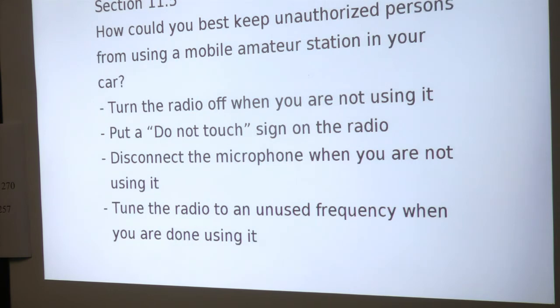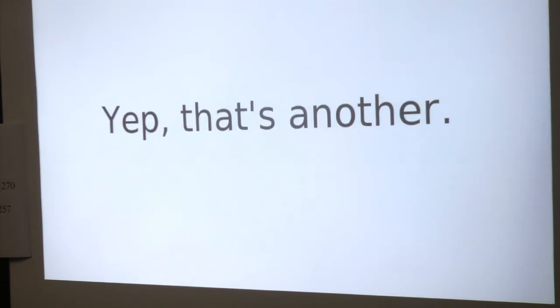All right, here's another one. How would you best keep unauthorized persons from using a mobile amateur station in your car? Close your door and lock it. Number 3, disconnect the microphone when you're not using it. Yeah. Again, you can come up with lots and lots of ways. How many people do that? I don't think I've ever been like, hey, I should just take the microphone and disconnect it and stick it in my pocket.